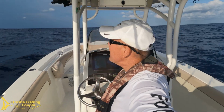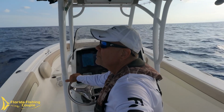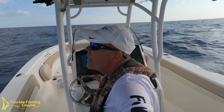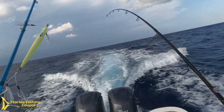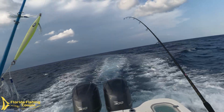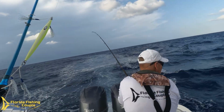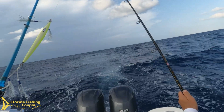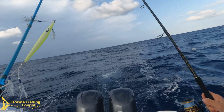Good looking weed patch right in front of me. Frigate bird also. I'm literally making tracks in the same area that I was before. Fish on again. What happened was I think the big bait was too big for him. Oh man. Oh. All right, we're gonna slow it down a little bit. Frigate bird is right above the boat. Mr. Frigate has been good for us today. He is out there. We're gonna bring this one in. I'll leave it out there a little bit just in case he's got some friends.